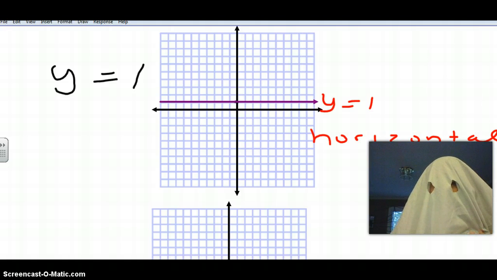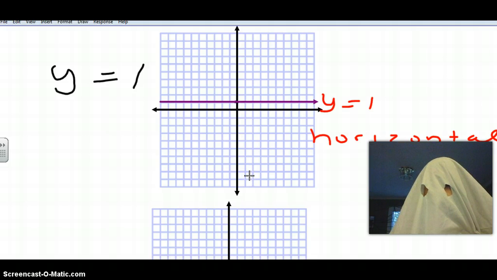Okay, so the y equals is a horizontal line, and we talked about this before, how because it rises 0 and runs a lot, the slope is 0. Okay, so really we could have written this equation as y equals 0x plus 1. However, anything times 0 is 0, so really our resulting equation is y equals 1. Okay, so whenever you have that, you know that's just a horizontal line.